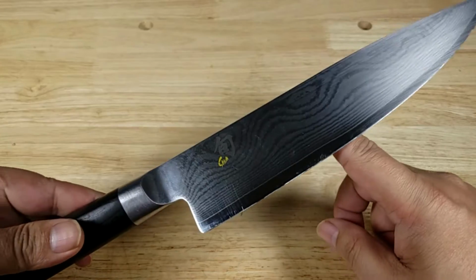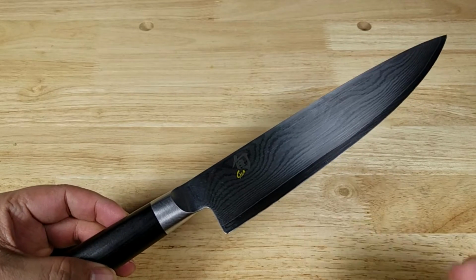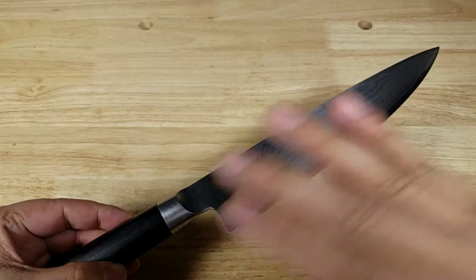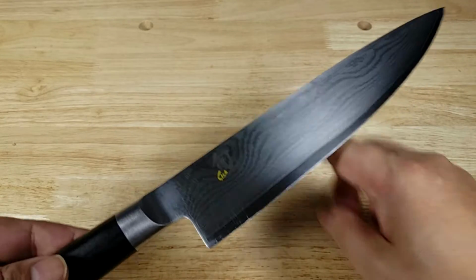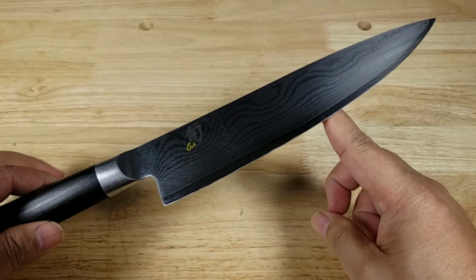So I've had this Shun knife for well over 20 years, and it really is the first knife that I spent a lot of time researching and finally purchasing. And I've had no complaints using this knife. It's absolutely fantastic. VG Max steel, pakkawood handles. It cuts like a dream.